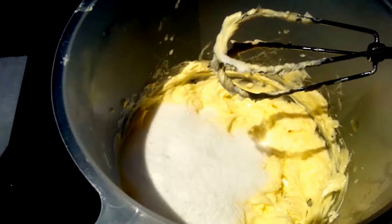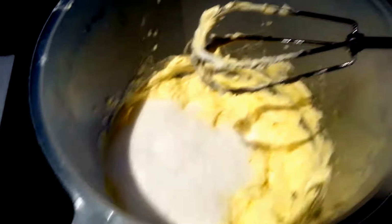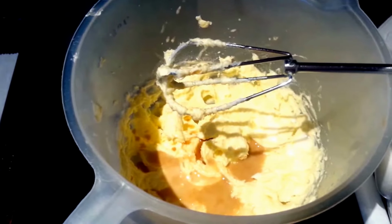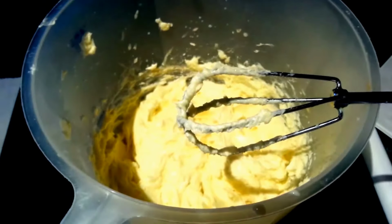Okay, next we're going to add our 1/2 cup of sugar and just beat that until it's well combined. And you may have to scrape down the sides to do this. Okay, next we're going to add in our 1 teaspoon of vanilla extract and our 1 tablespoon of milk and just mix that again until it's well combined. Okay, that looks pretty good.